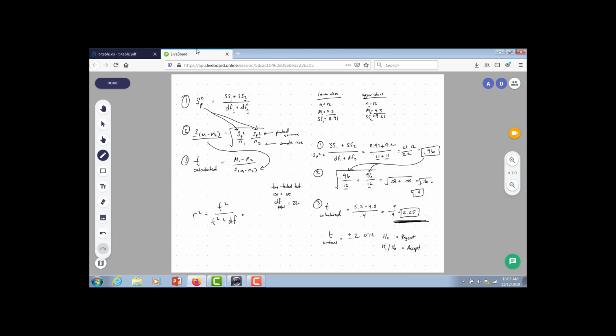When you calculate R squared, you should end up with a decimal, and when you convert that decimal into a whole number, that whole number will tell you the percentage of variance that is explained by the independent variable. This T here is going to come from the T that you calculated. Okay, so essentially what you would do is you would take 2.25 and square that, put that over 2.25 squared plus the degree of freedom for one sample, which is 11. Okay, so in real time, folks, I'm going to do this out.